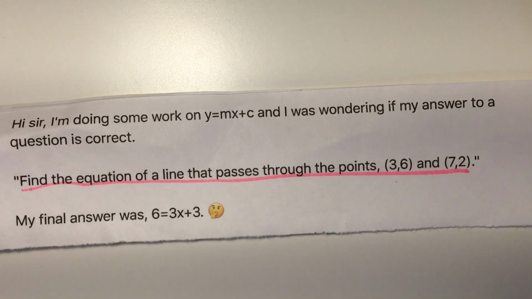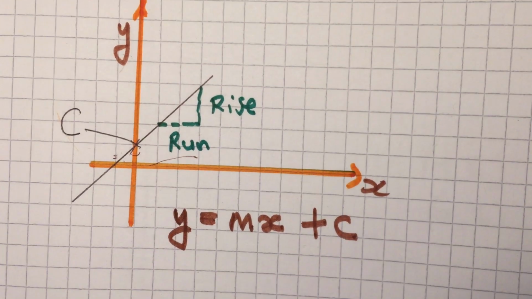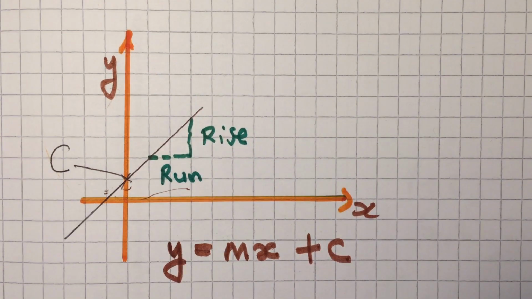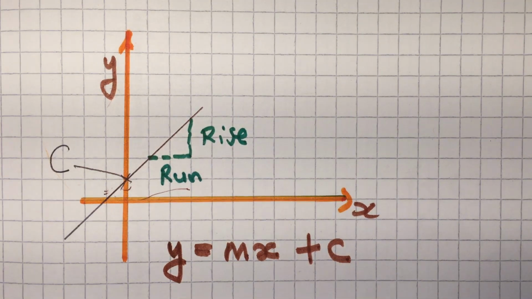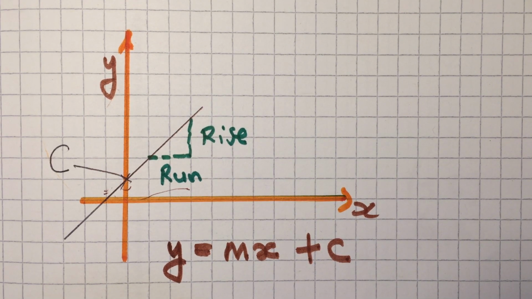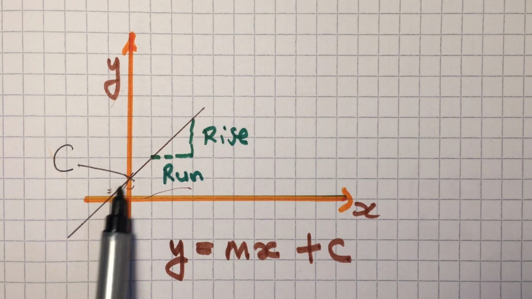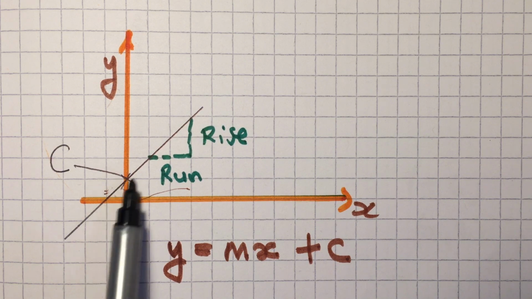Before we go, I thought you may want to understand the basic concepts with regards to this topic. Earlier on I would have drawn a diagram which I think is very crucial to the understanding of finding the equation of a straight line. Generally the equation of a straight line comes in the form y = mx + c, where c is the y-intercept.